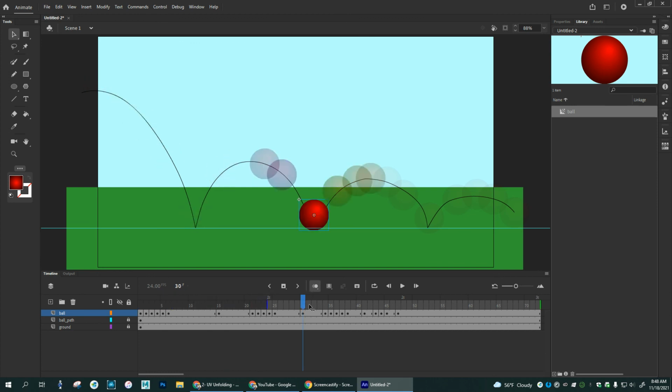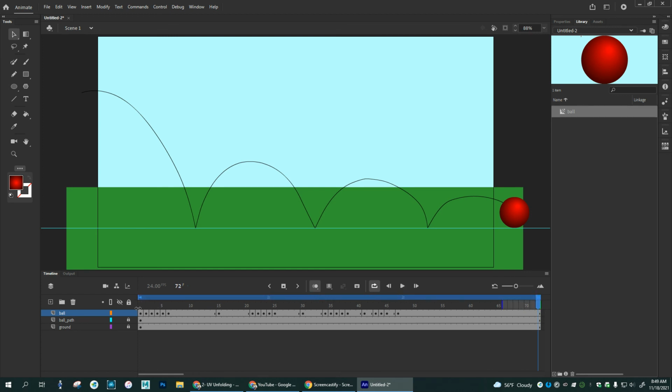So I can preview this by playing it here on my timeline. It's kind of choppy sometimes. It might take it a couple times. You can hit the loop until it's a loop, but it's only going to loop based on this range. So you have to extend this out. Now I can tell it to play. And it's kind of choppy, right? Because it's not fully animated yet. But I'm really looking at the motions on the top of the arcs for now.